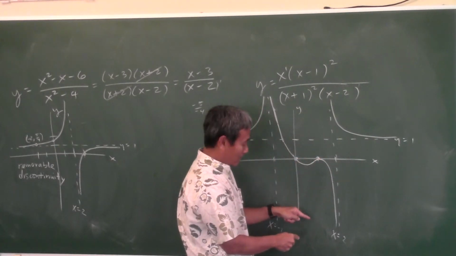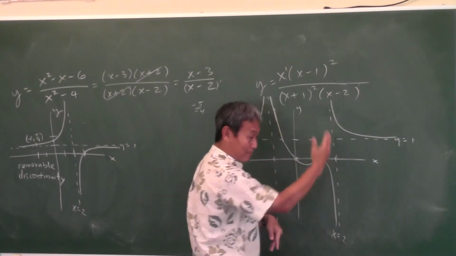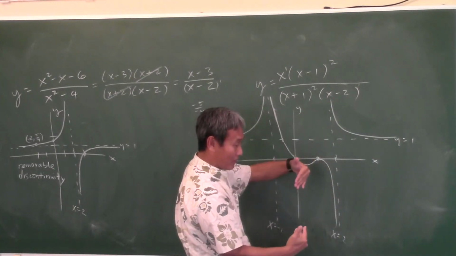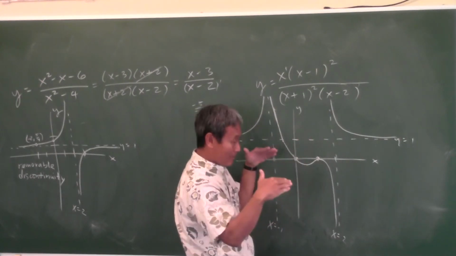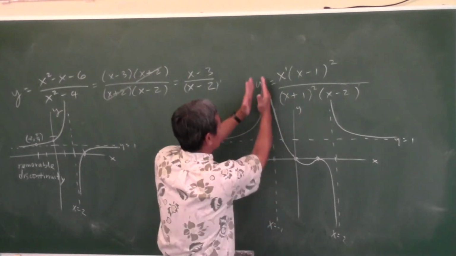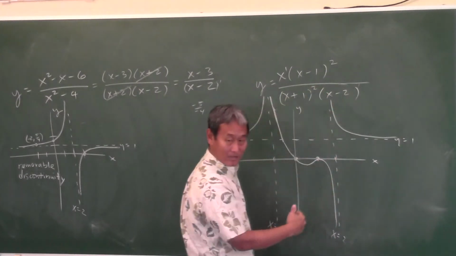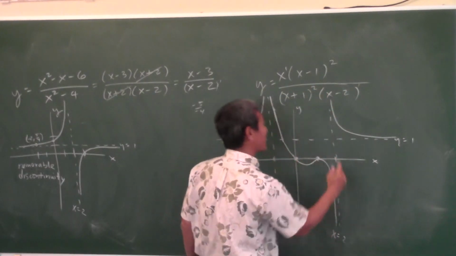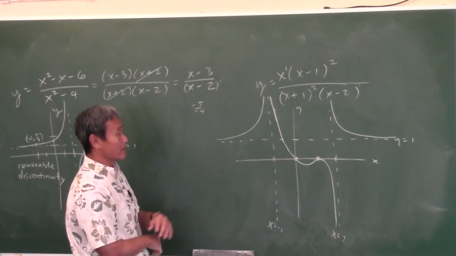Okay, 2 came from this factor, odd power. So if there's an odd power in the denominator, that means at that vertical asymptote, they're gonna go opposite ways. Even power means they go the same way. This one here, even power, see how they went the same way? But when you have an odd power, they go opposite ways. So that's why it's exploding down on this side, then on the other side it's gonna explode up. Oh, okay. Yeah, so the powers tell you everything.